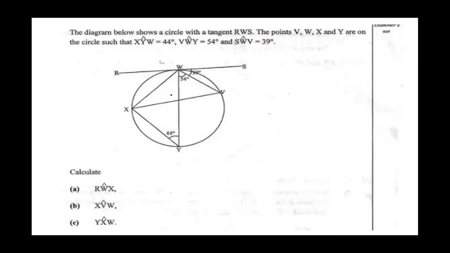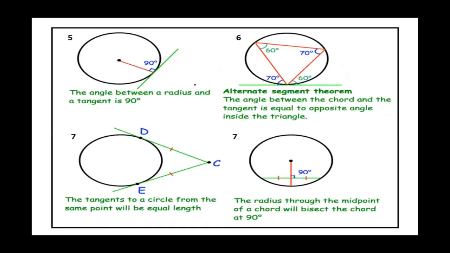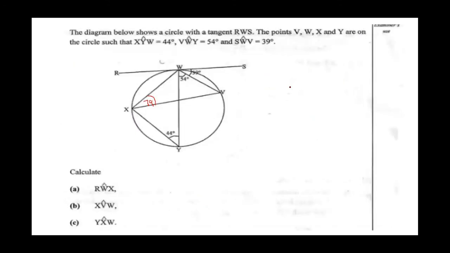But before you can do that, make sure you have the ability and the foresight to see different theorems that can be applied appropriately. Like in this case, we have an angle between a chord and a tangent. An angle between a chord and a tangent is equal to the opposite inside triangle. So the opposite inside triangle is this one, which is 39. Just in case people are getting twisted, let me show you where this rule is coming from. This is the alternate segment theorem. So this angle here outside is equal to that one. That one outside is equal to that one. So this is a chord and a tangent. That is where it has come from.